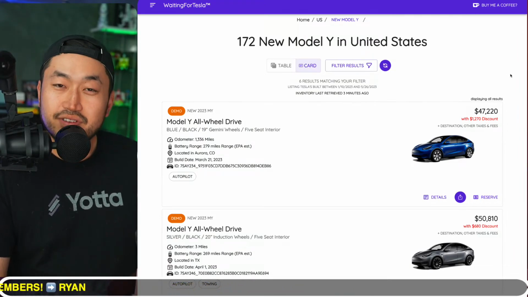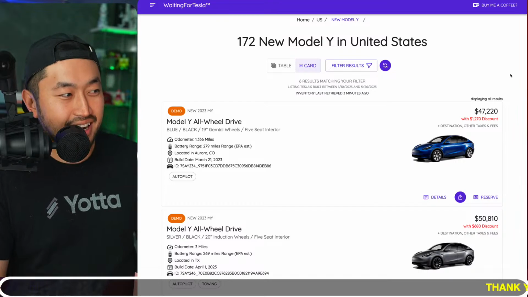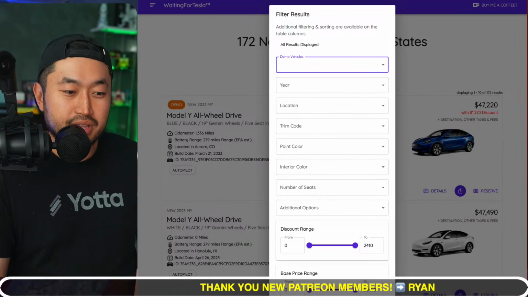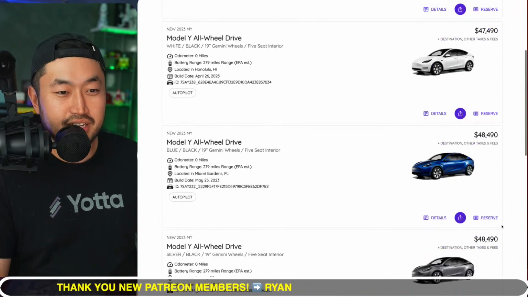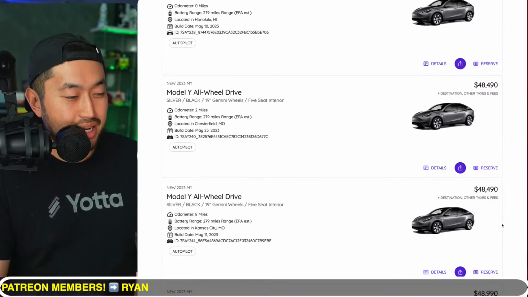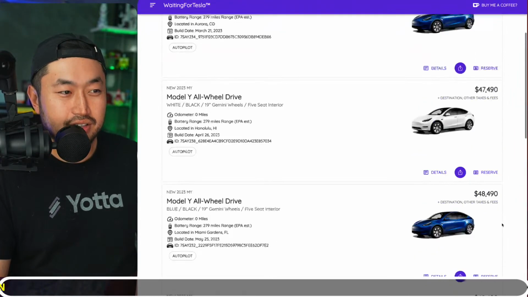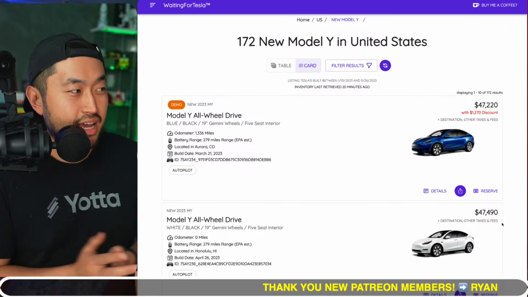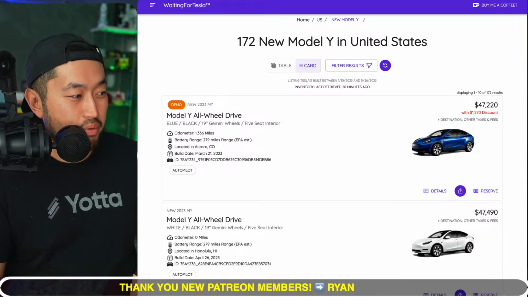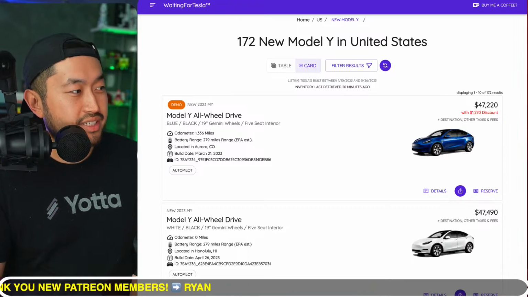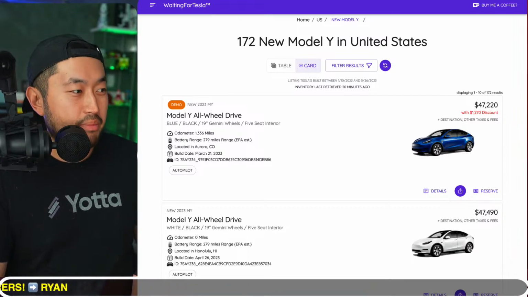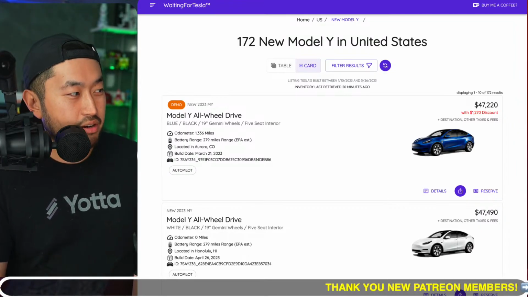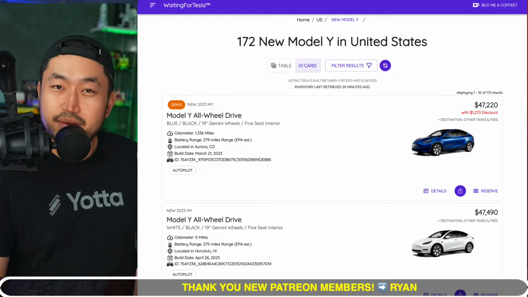I mean, there's plenty of vehicles still in inventory for Tesla.com and across the country, and they're starting to introduce some vehicles with actual discounts as well, especially in other markets, including Canada, which we'll talk about. But there's plenty of vehicles, and this is going to be interesting. My other question is, how many of you out there are really interested in hardware 4.0, and what percentage of you don't really care about it and will take delivery ASAP no matter what? But definitely some pretty interesting stuff. Let me know what your thoughts are on it.